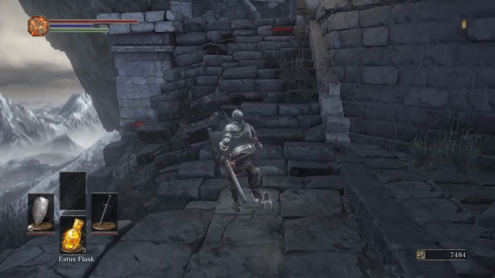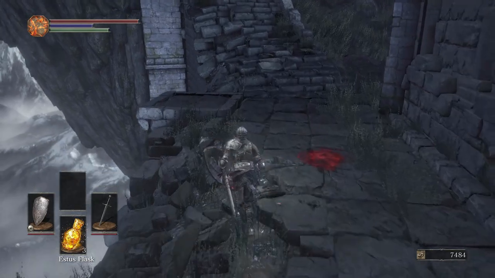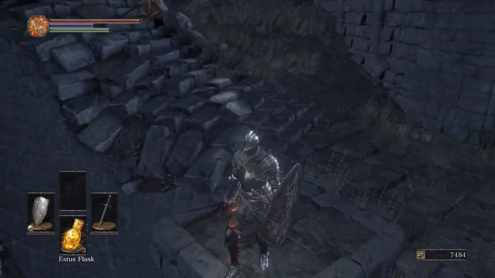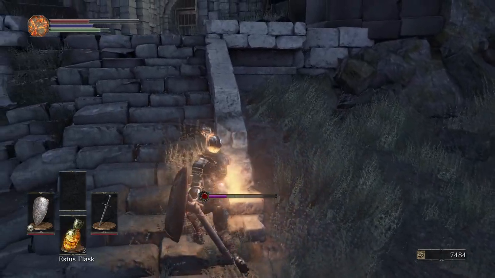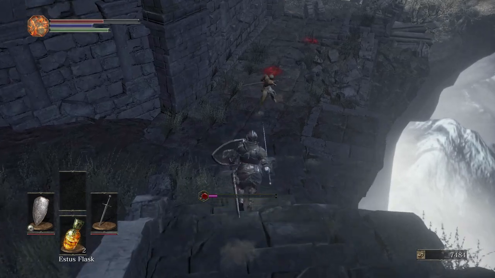So we're going to try to fight this guy. We're not actually going to try to fight him. We're going to try to cheese him. You'll see what I mean. So he's going to run. He's going to chase us. That did not work. We might have to try to fight him. I don't know.